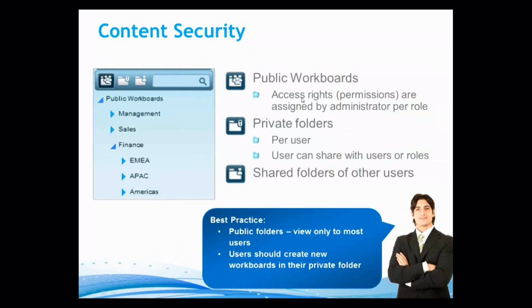For public workboards, we have access rights that are assigned by an administrator per role. And then we have private folders, where we have a private folder per user. And the user can share with other users or all, like we did the first time when we shared workboards with other users. Okay. And then we have shared folders of other users. We've seen how to connect to our other users and see their shared folders, if they've shared the information with us, of course.